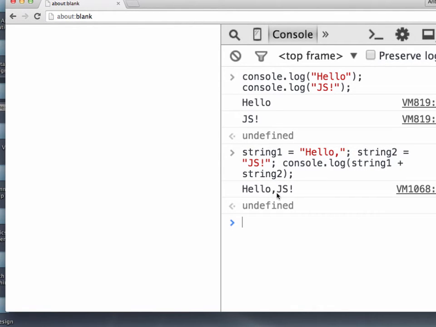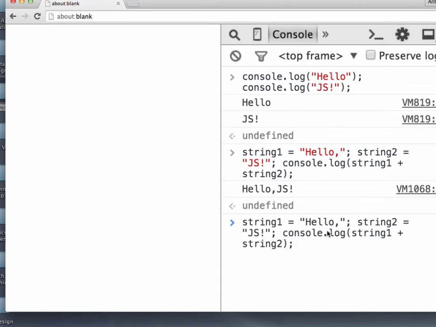So hello JS. Now notice that I'm missing a space there. We thought of these as two separate things, but I didn't actually put a space in there. And even though we think of them as separate, the computer doesn't. So if I want that space in there, I can do it a couple different ways. One, I could just add a space onto any of these strings, before or after. What I could also do is I could even tell it here inside of this console.log command to add a space in there.